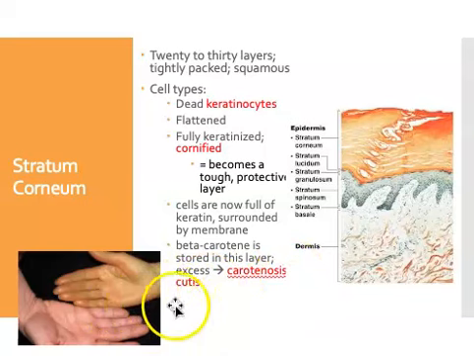Now, if you look at the image on the lower left-hand side of your screen, you can see two hands. This is the hand of a person with normal skin color. This is the hand of a person with keratinosis cutis. And I think you can see it's a very distinctive, sort of an orangey color. Now, keratinosis cutis is not a particularly deadly disease. It's not something to be trifled with because too much vitamin A is toxic.